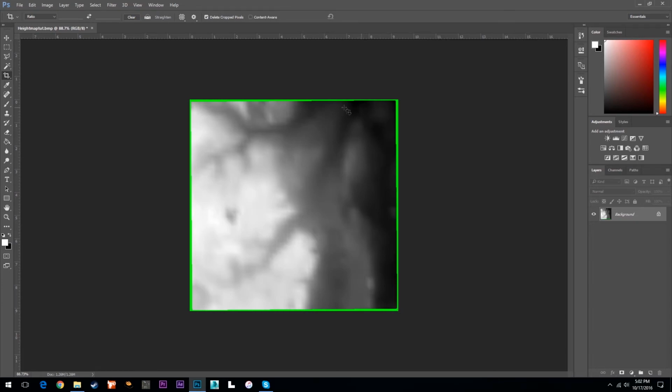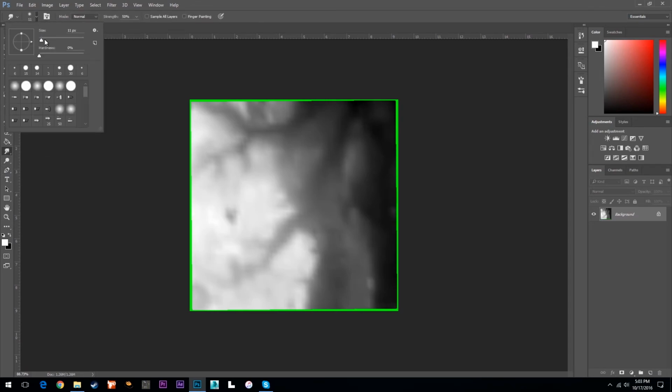And then you could crop it slightly inside, so you trim off a little bit of the unevenness, and then just have your Heightmap here. Or if you really want exactly all of it, you can go over here and find the smudge tool.